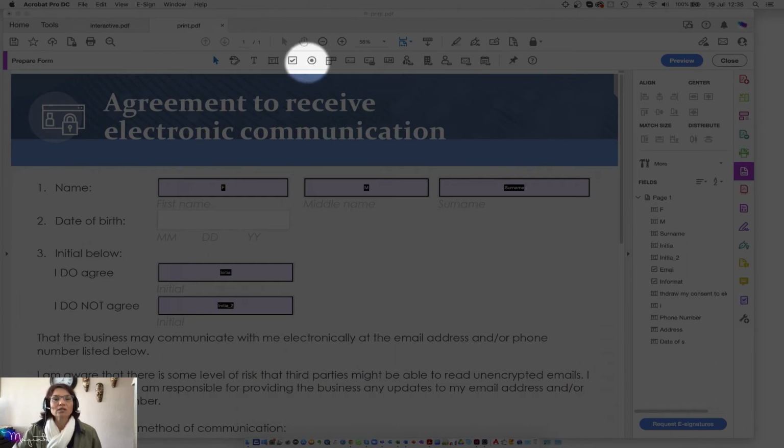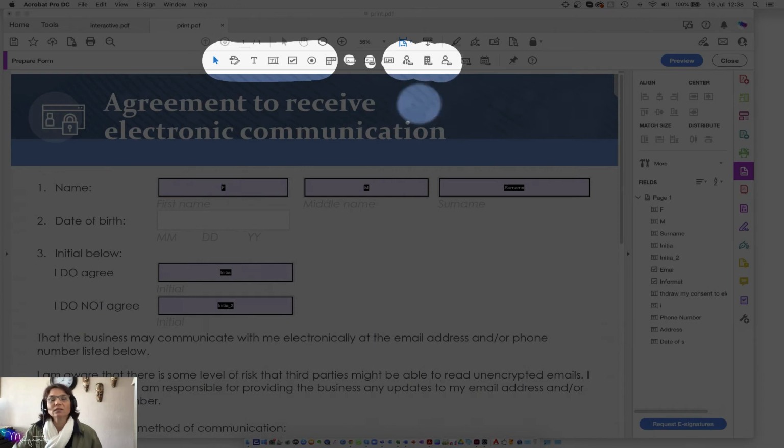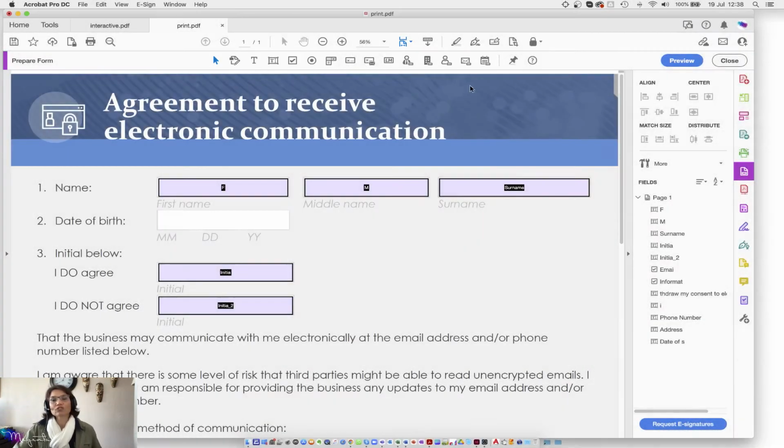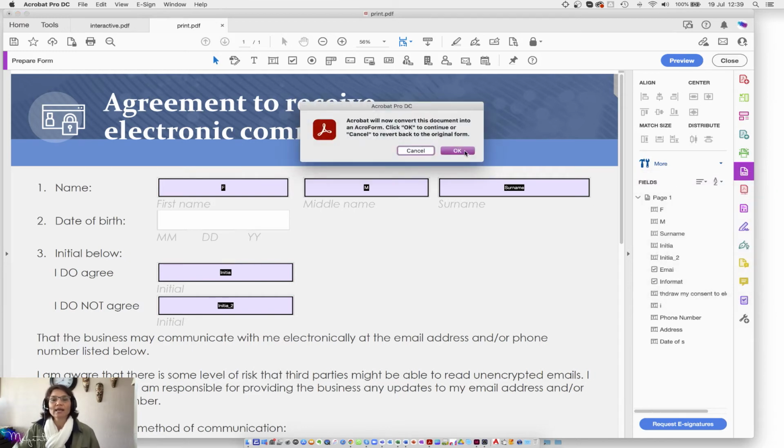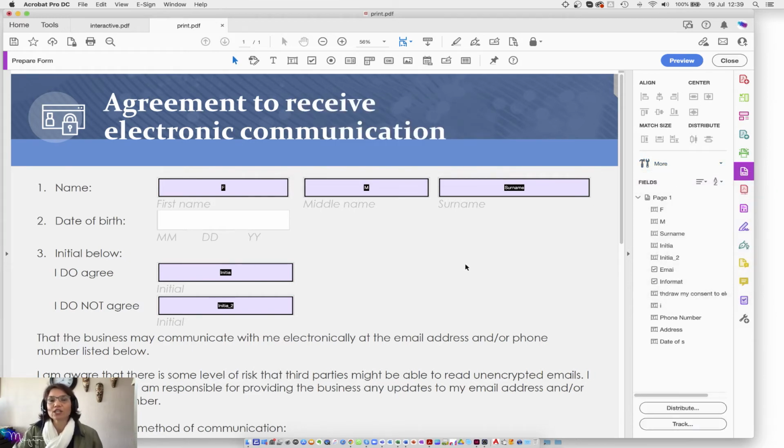So here, the ones up at the beginning are still the same. But now you will see that my signature blocks look different. I've got signature, the signer's email address. I've got initials. I've got the person's name, their company, their title, what their email address is, what the date is. So just remember that whichever one you chose does not matter. You can always come to the little toolbox here, where this hammer and spanner is, and convert it back to an Acrobat form at any particular point in time.